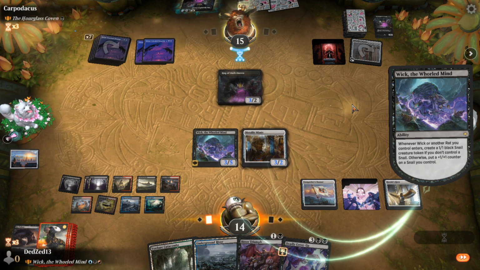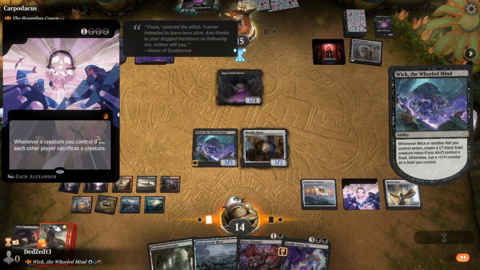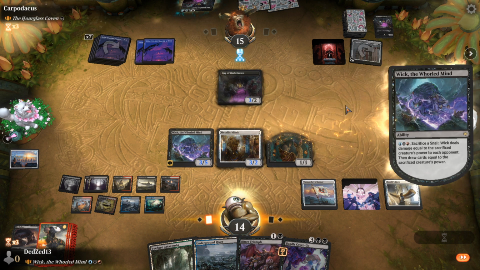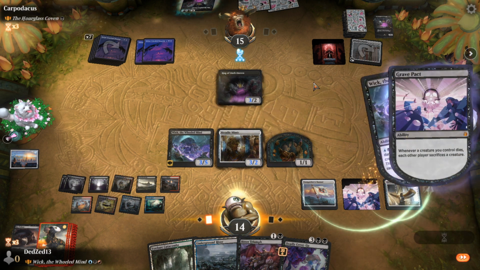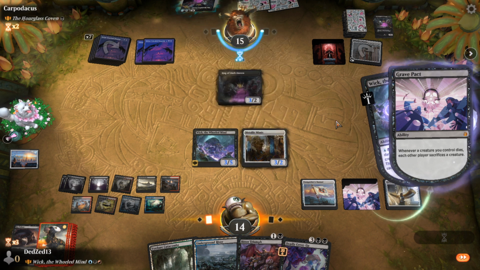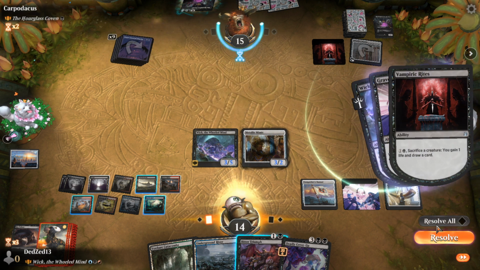Grave Pact works really well with Wick. I do like the combination. I do hate that this card style is so bugged that you can't see the card's name. There's quite a few cards like that right now. You lose a life, well, take one, I draw a card, you sacrifice a creature, you're gonna sacrifice to this, so you're actually gonna gain a life, and then gonna lose that life that you gained. Resolve.